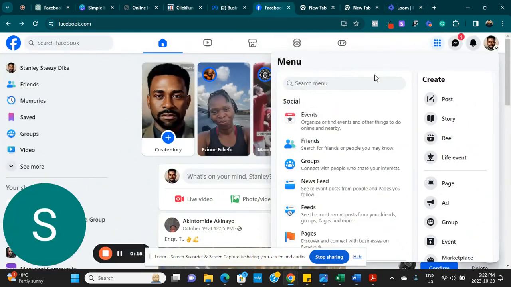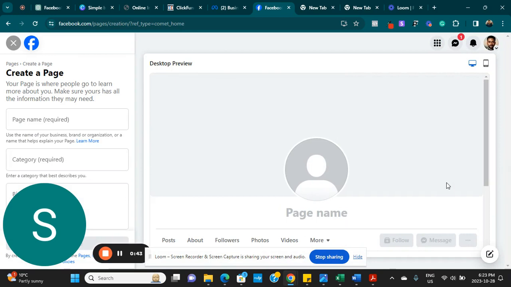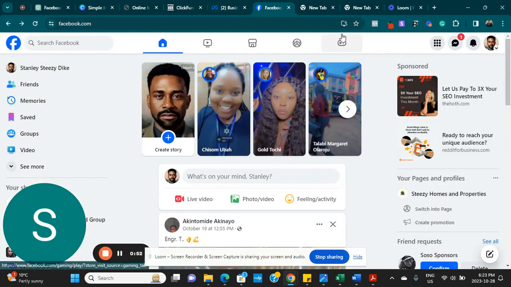You come to your Facebook account, facebook.com, and then you click on this topmost menu. And why you have to click on it is that there are two very important things here, which is the ad and the page. So you need to have an ad account on Facebook, and this ad account is built in your business account. So you need to have a business account on your Facebook account, and you need to have a Facebook page. It's very easy to create a page, and I won't go into details of that. I just click that, name your page, whatever I want, and it's fine. And when you save it, you have a page. Then you need it so that your ad can sit on that page. That ad will run from that page, right?